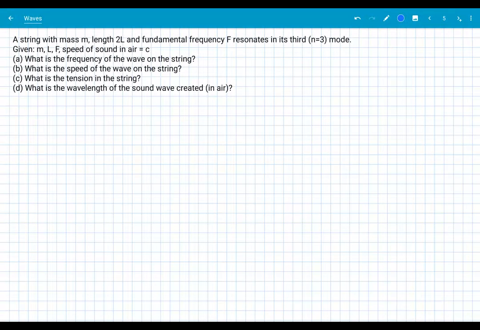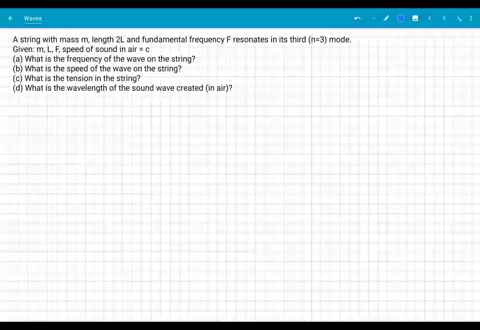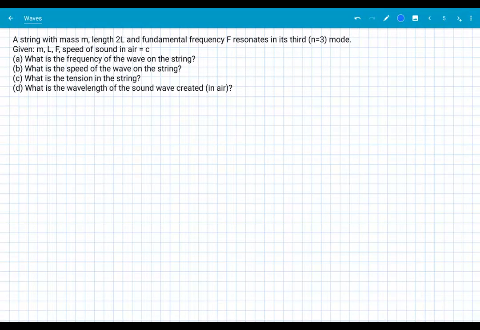Okay, so I want to try to capture that information, even that top sentence in the problem statement, and capture it in pictures and get everything I can out of that statement in pictures. So what we're given is a string, and we're told something about its fundamental mode. So fundamental mode is super useful. I've mentioned this before, but don't just skate over the fundamental mode of the string. You care about that.